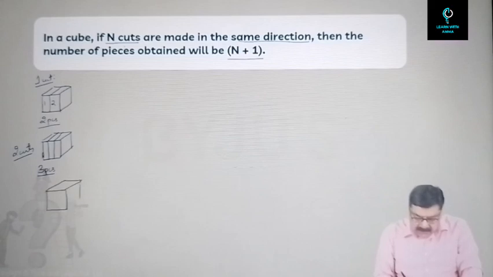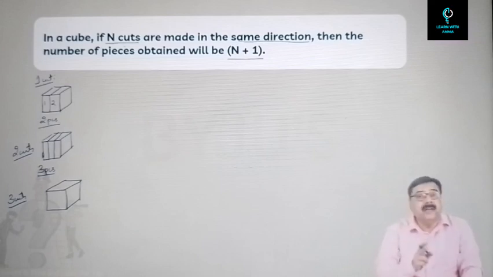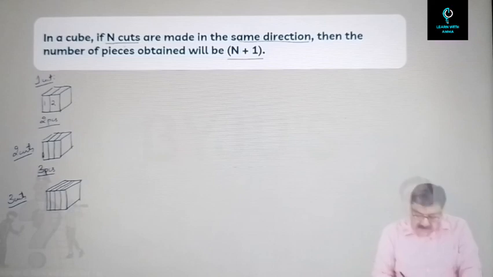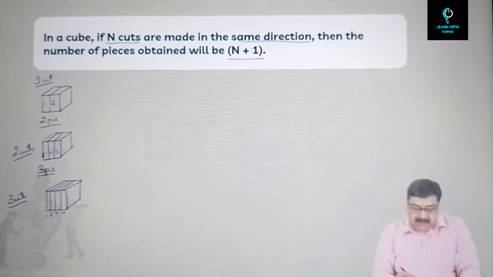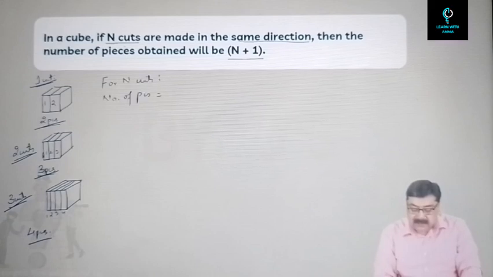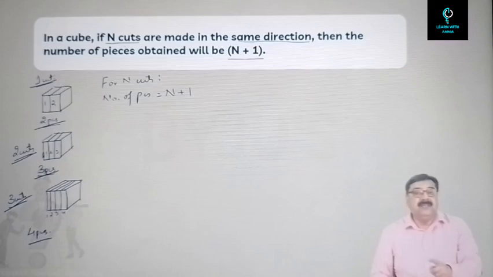Now let us take another case, another cube, to which we make 3 cuts, vertically perpendicular. Once again, all the 3 cuts are made in the same direction, 1, 2 and 3. So let us say this is 1, this is 2 and this is 3. Now the number of pieces obtained are 4, as you can see. See, 1, 2, 3 and these are 4 pieces. Here we had 1, 2 and 3 pieces. So from this, what we learn, 1 cut, 2 pieces, 2 cuts, 3 pieces, 3 cuts, 4 pieces. So for n cuts, number of pieces is n plus 1. That is, the number of pieces obtained is 1 more than the number of cuts.